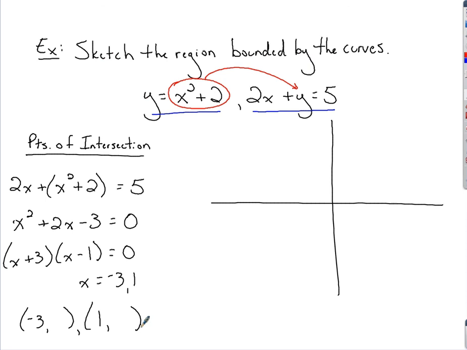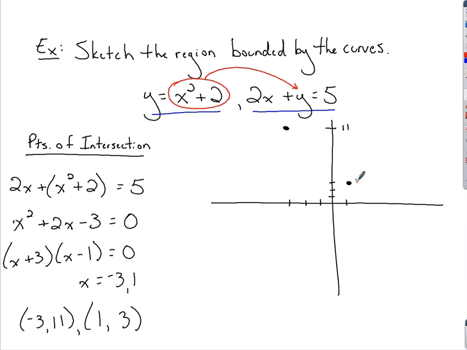Question is, how do we find the y's? Well, take your x coordinate, plug back into either one of these equations, probably this first one since it's solved for y, and you can figure out y. So I take -3, I plug in, I square that, I get 9. Got 9 plus 2, so this would be 11. Take 1, plug in, got 1 squared plus 2, that'd be 3. Since we went to all the work to find those points, let's plot those out. Got -3, 11, and I've got 1, 3.